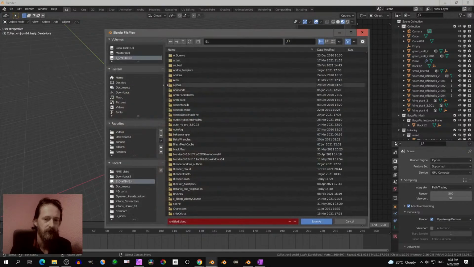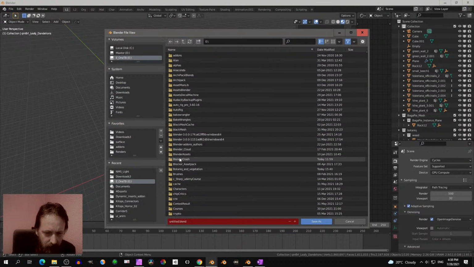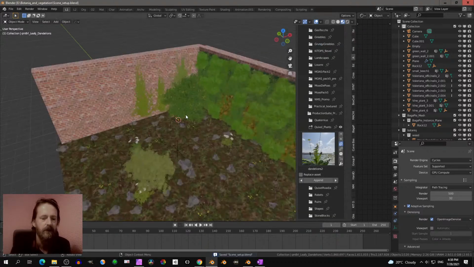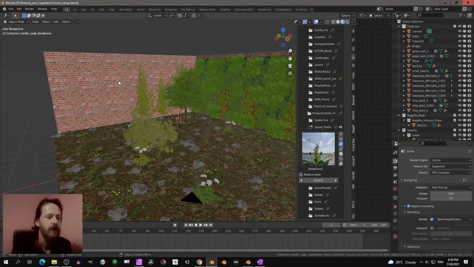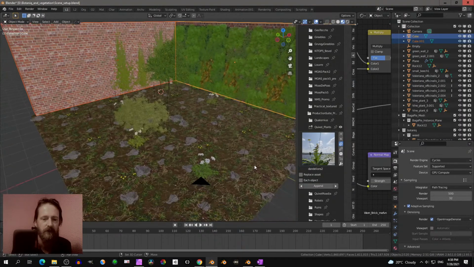Let me save this, you never know. So I have Botaniq, I have to go to the scene setup. Do we need to save something? No. We could actually copy the wall over here and maybe the texture over here.